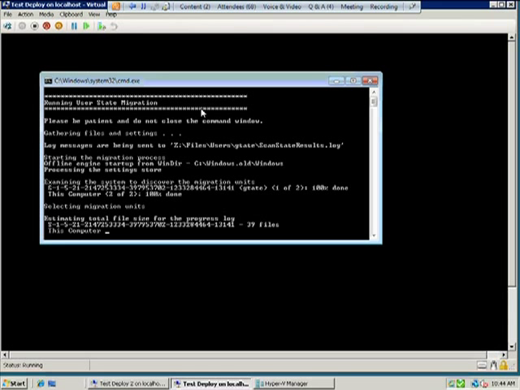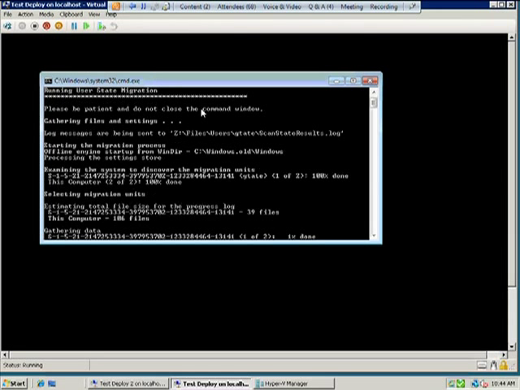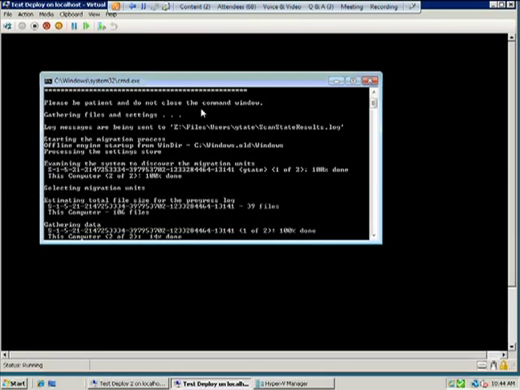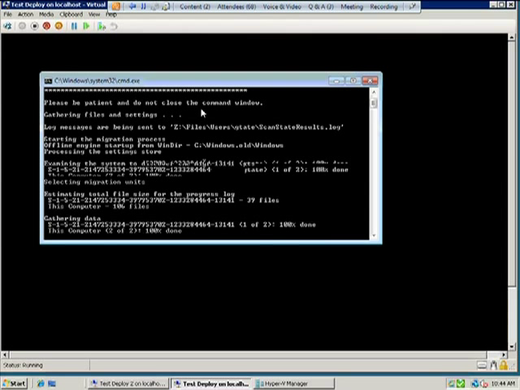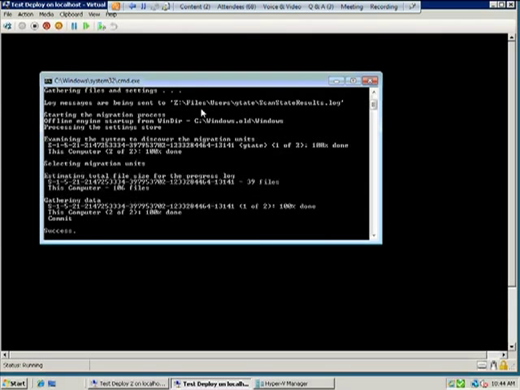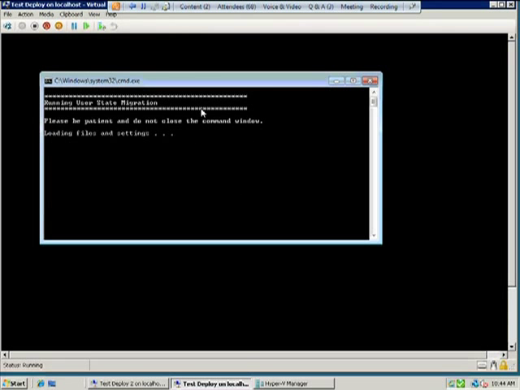Another question that came in. With Windows 7, are we still able to utilize third-party image tools, for example, Ghost, or are we forced to use Microsoft's methods? That's a good question, all right. So I'm going to break from that question and kind of point out what's happening here. User state migration. This is hard link migration taking place.